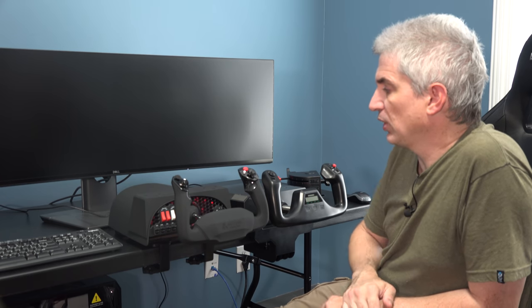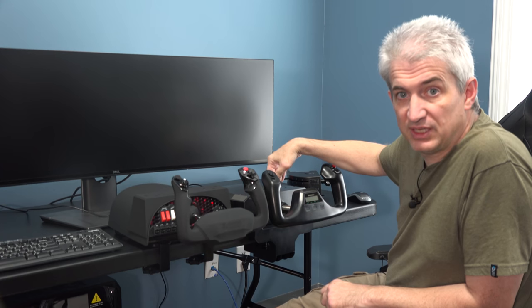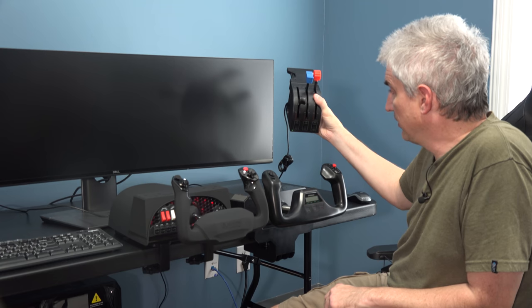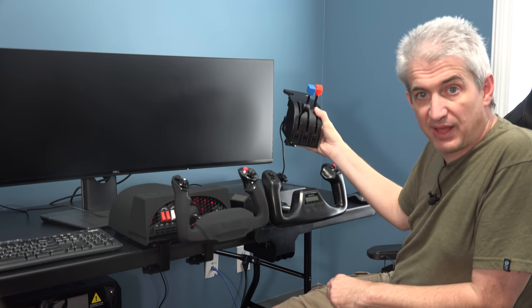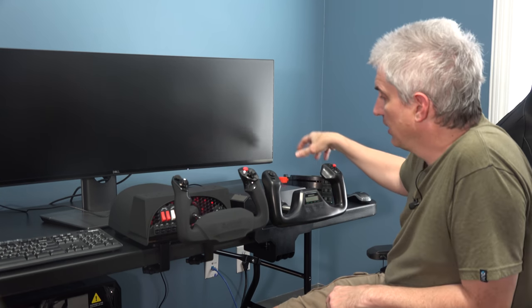So overall, the story on these things is if you have no money, and every penny counts, and you've got to fly, but you've got to spend the least amount of money possible, the Logitech is the better deal in that regard. It does come with a 3-lever throttle, which I don't have hooked up here, for $179-ish. The throttle isn't bad, by the way. It's not a bad throttle for what it is, for what it's made of. It's all plastic, but it's not bad.